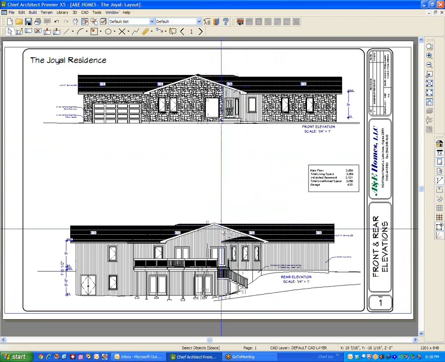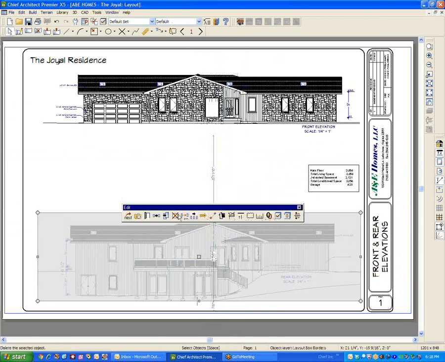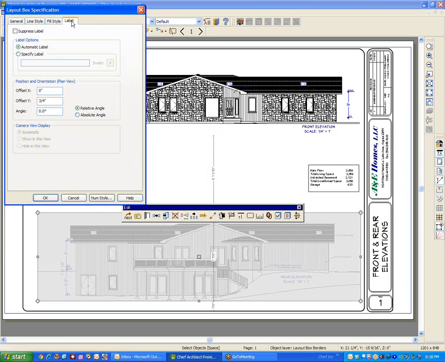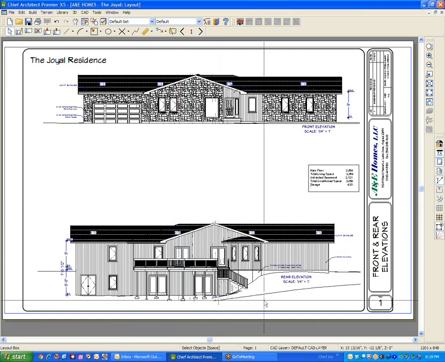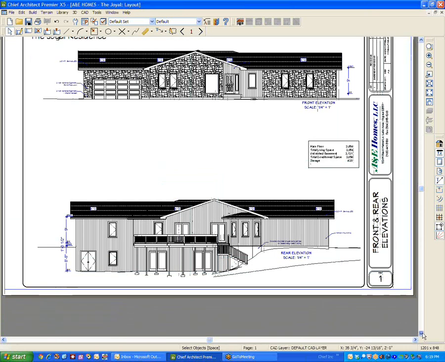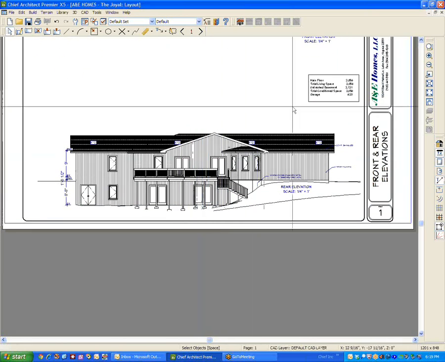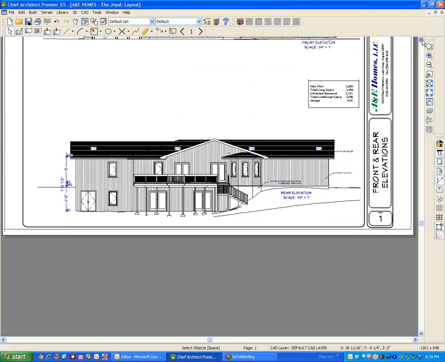Well, this isn't a very good example. But this is what I was talking about. You go to the label tab, and that says rear elevation. I don't see that even when it's turned on that it's showing here. It should. I must have turned it off earlier. So again, this text is part of the original view.